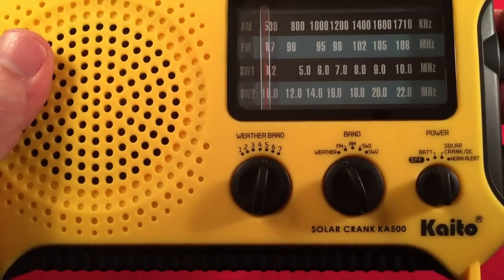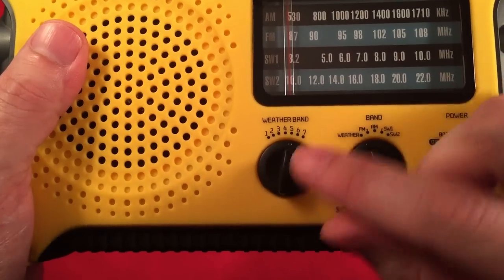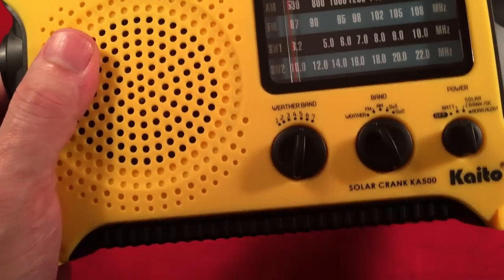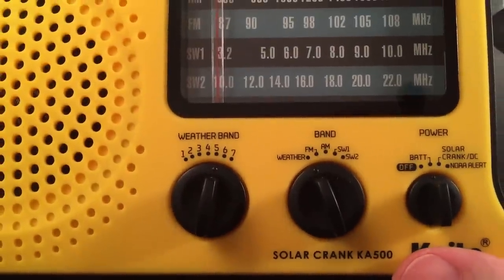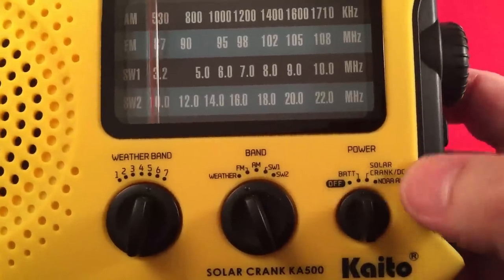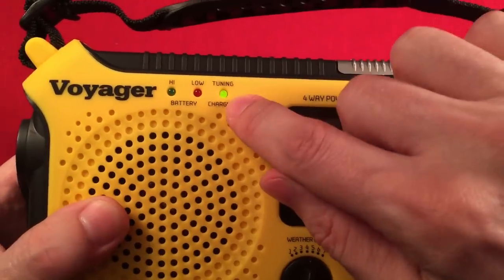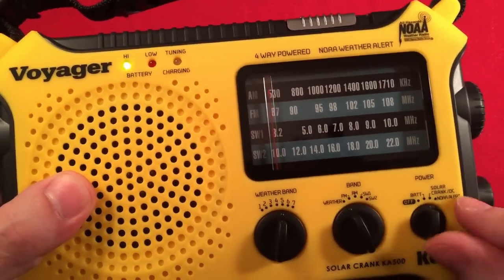Okay, down the bottom there, you can see some switches. This is pretty cool. I like this dedicated. This reminds me of the Sea Crane radio where they have the selector for the seven bands. I really like that idea. It's really nice to solidly click in your station and you're there. Here's your band select: weather, FM, AM, shortwave 1, shortwave 2. And here we have the power select: off, battery, solar crank DC, that's your internal battery, and then the NOAA alert mode. And if you turn that, it shows that your alert mode is on. So that's good to know.